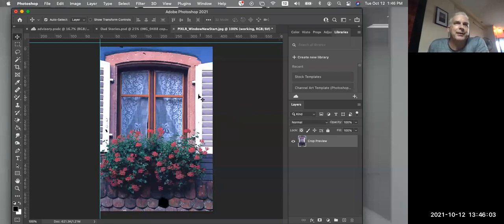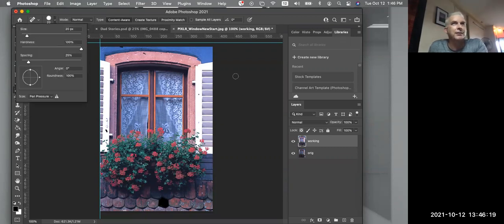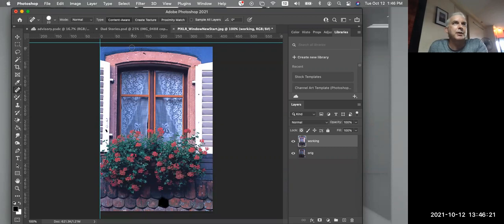Let's get rid of the little blemishes. And if you're from Pixlr, you might remember the Band-Aid or the spot healing brush. And a little tip, square brackets on your keyboard in Photoshop increase and decrease the size of the brush. You don't have to go over here. So spot healing brush, boom. Move this guy down, boom. Over here, boom. And right here.